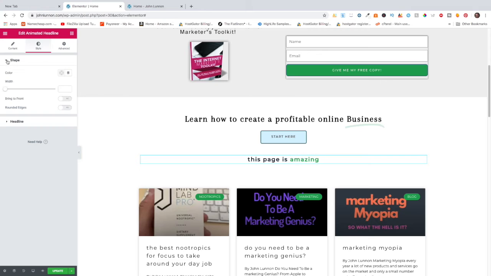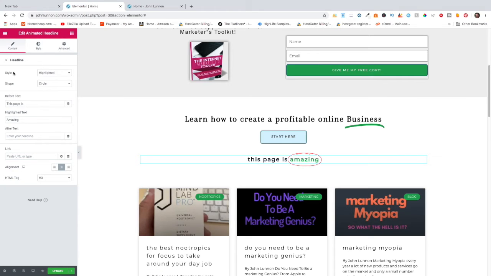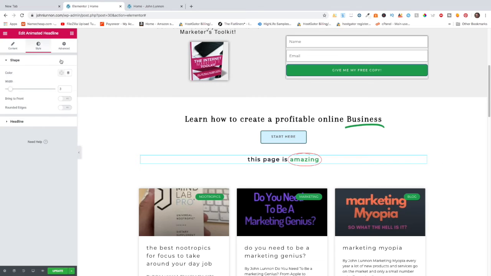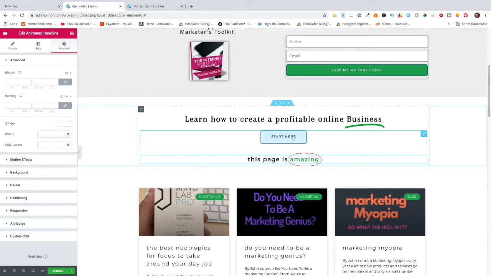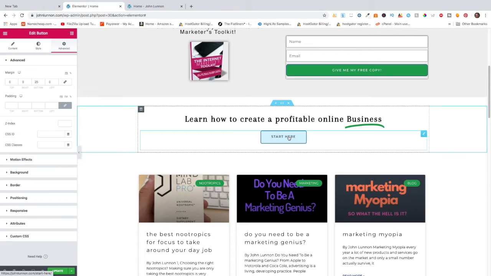You can even change the styling of the shape as well, so you can make it as thick or as thin as you want it to be. Okay, so let me just delete that. So this here will take you over to all the tools that I'm using. So I'll show you the next page in a second.